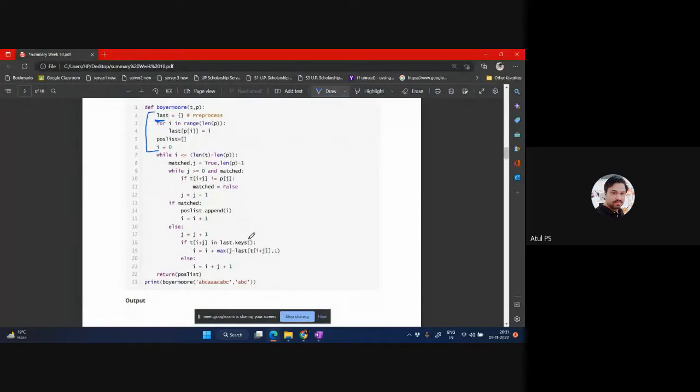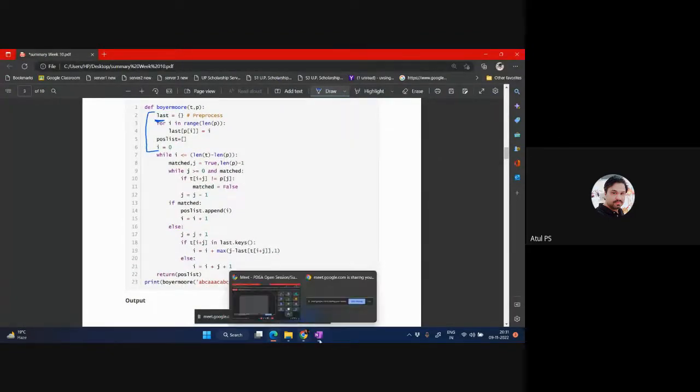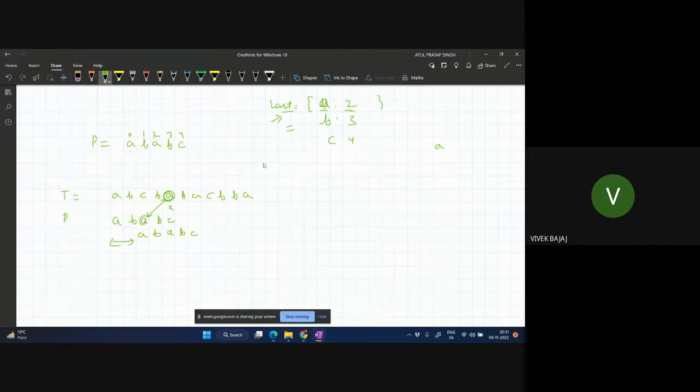So here I will explain the code again. Okay, in the second case, after the shift, you can see that in the naive approach we will always shift one position, but here we are shifting two positions directly, because the last matching character position is two positions after the not matched character in the pattern.